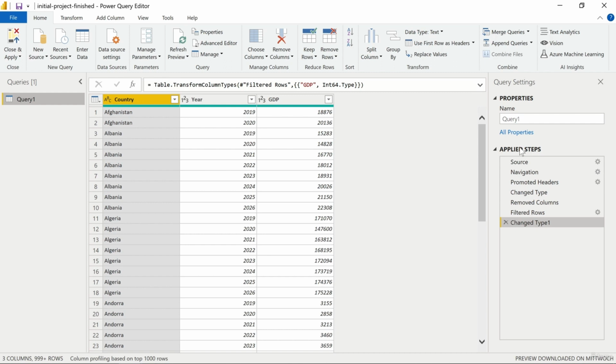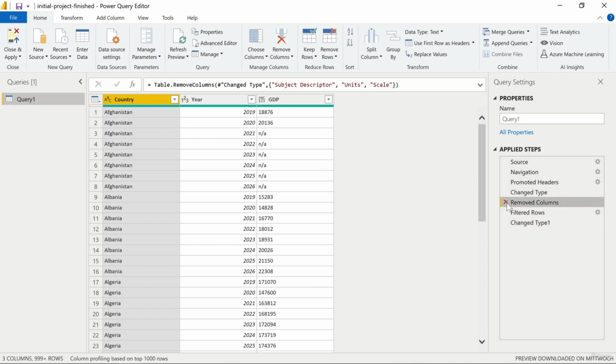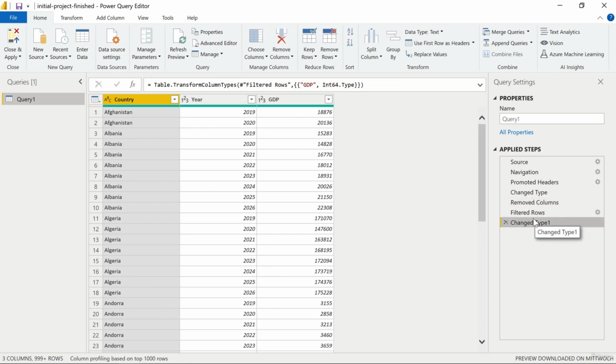We had a look at these steps already in the last module, and these steps are very important because these allow you two things. First, you see which steps you applied to the project. And second, these steps allow you to undo specific steps and also to jump back in your applied steps list here and remove or check earlier steps. As you see, I now jump back to the removed columns step here, which undid the row filtering and the type change. However, as I just clicked onto the step and I didn't remove it here, I can simply go back to my latest step and all my changes are back.